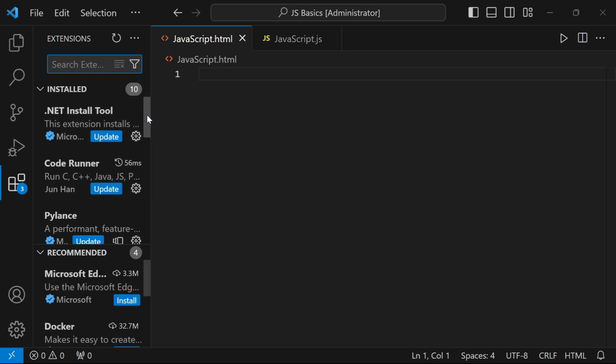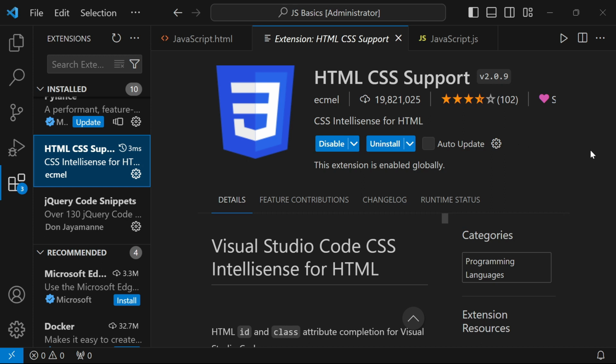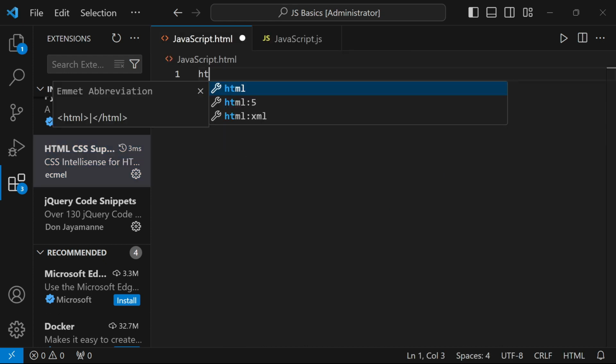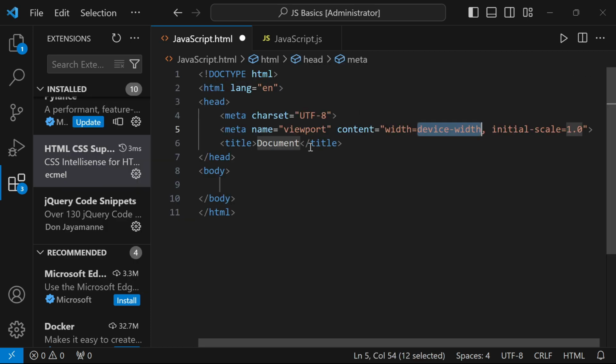For the extensions, I have no extension for JavaScript. I have one extension for HTML and CSS. It doesn't matter, this tutorial is about JavaScript. For the HTML, I just need a title. Maybe you can type anything you want.